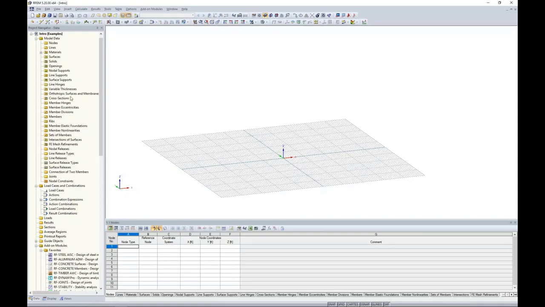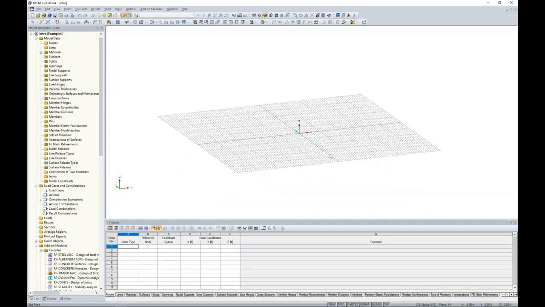Over on the left, we have what's called our project navigator, and I like to think that this is a little bit more unique to our program RFEM. As we begin to generate this model here, all of our input data is going to be available in these various trees. What this allows us to do is to quickly make changes to entire cross sections. Maybe we want to change an entire material without having to do it individually within the graphical interface here.